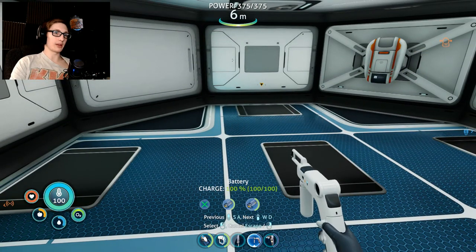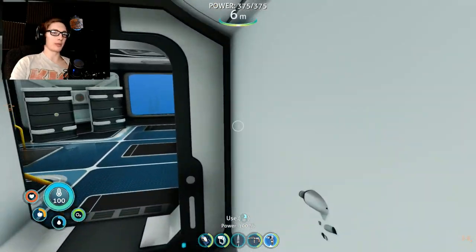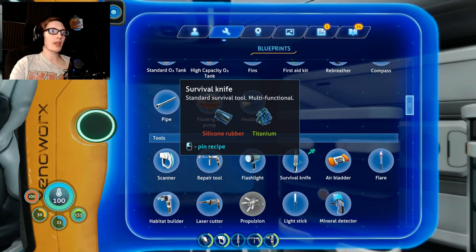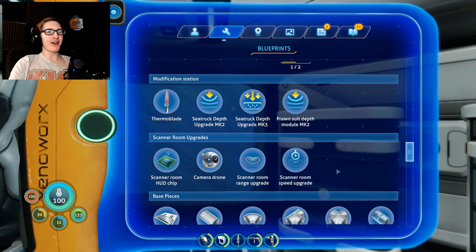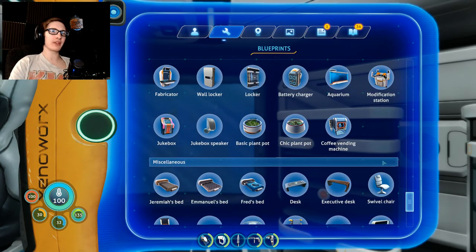And then I have a computer chip ready for when I'm ready to do the mod station, but I need more diamonds for that. Until then, I want to do the moon pool real quick before I leave. Moon pool to park my Ford Tough stuff. Oh, that's a nice rhyme. God, I am on top of it today.